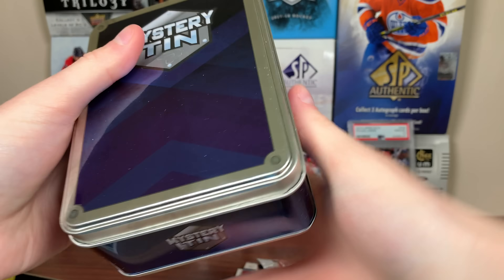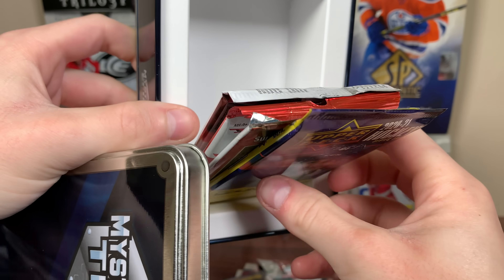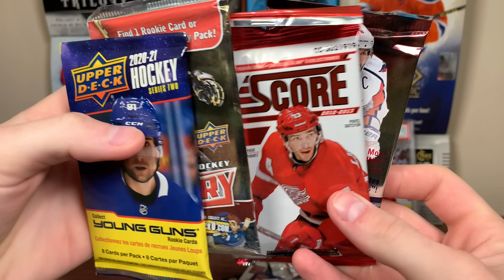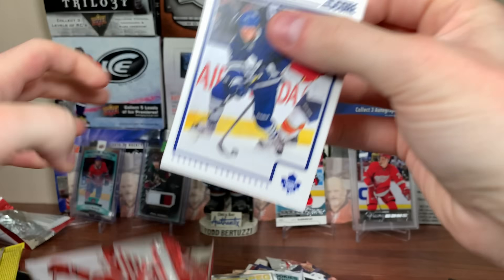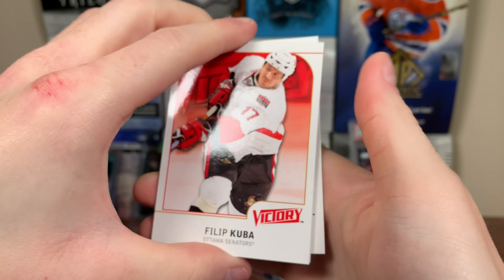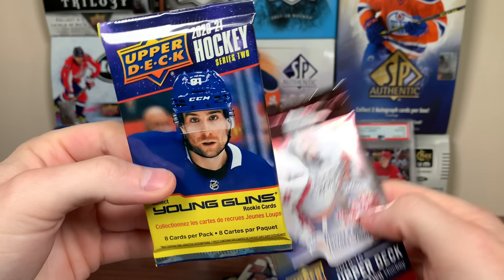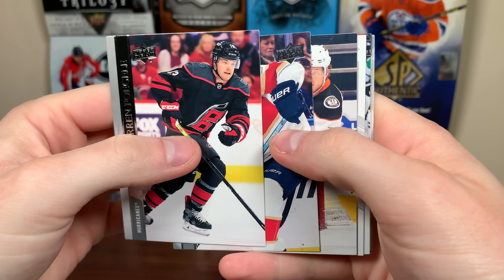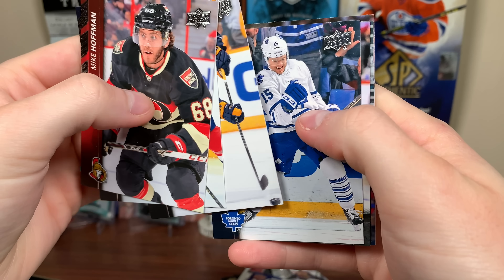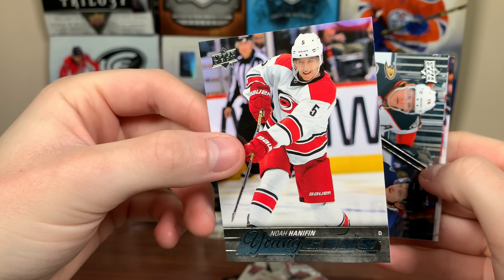Let's open up Tin 5. Still no sight of 15-16 Series 1. They gave a 12-13 Score base card as the bonus card — that's not great. Looks like another late-2000s pack — it's Victory, dang it. So we got 2021 Series 2, Victory 9-10, 12-13 Score again, and 15-16 Series 2. Opening Score — got the franchise cards. 9-10 Victory: Philip Kuba, Milan Hejduk, David Schlemko, Chris Versteeg, Patrick Berglund, Yuri Hudler. 2021 Series 2: we have a marquee rookie, the old Kivirantta. 15-16 Series 2 — we do have a young guns, a defenseman — it's Hannafin! Good defenseman for the Flames. Finally got a young guns from 15-16.